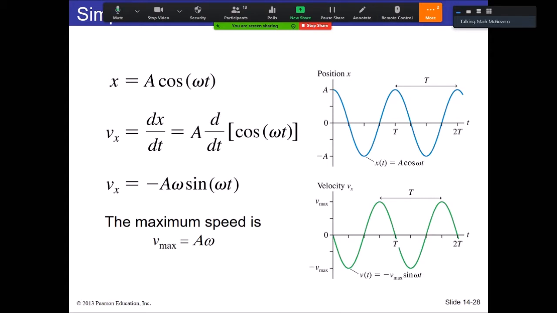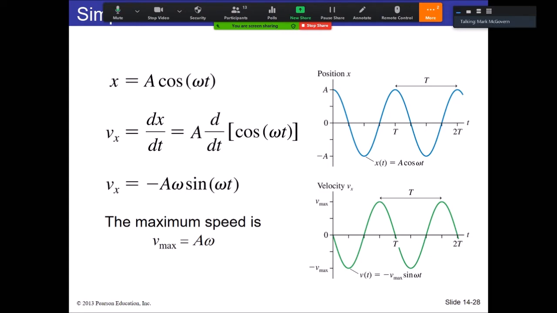If we can characterize the position, say, and again, I'm always going to refer to these examples as the cart that's attached to the spring, right? So I'm always going to refer to that, but obviously this can refer to any kind of sinusoidal motion. But if you have an equation that represents the position of the object, then you automatically know what the velocity and the acceleration of the object is, because you can take time derivatives.